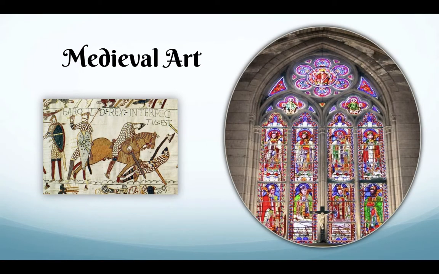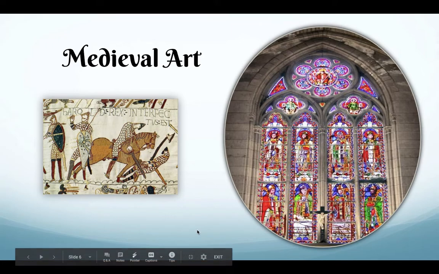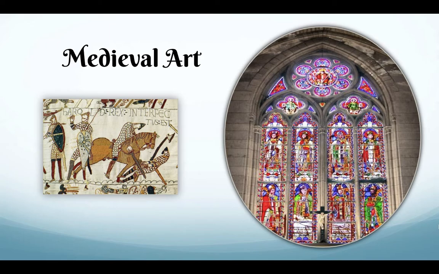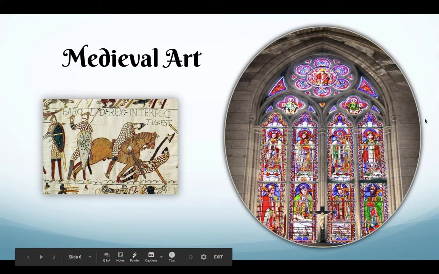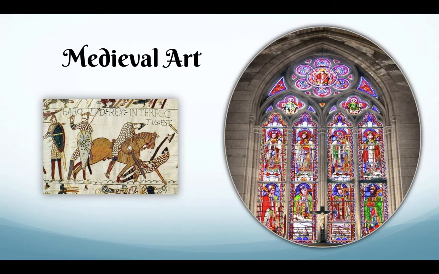Okay, here are two other examples of different types of medieval art. This one right here is actually a piece of a tapestry. A lot of their art they would put onto tapestries and then show it that way, so obviously those are very two-dimensional. And then this is with the invention of Gothic architecture. We talked about the flying buttresses and ribbed vaults, which allowed for thinner walls and bigger windows, so we start to see more stained glass. This is really where we see a lot of color coming out in medieval art, with the stained glass.